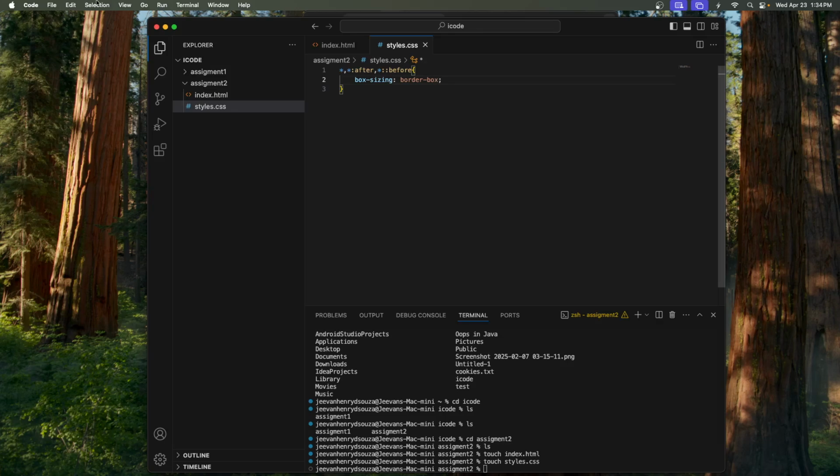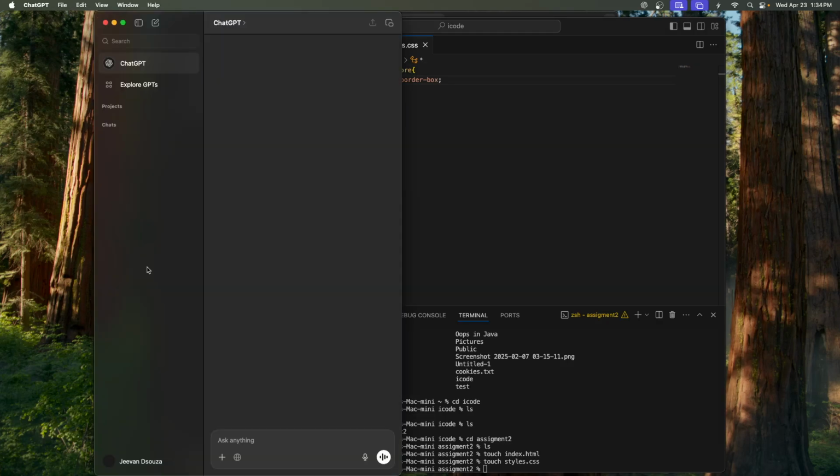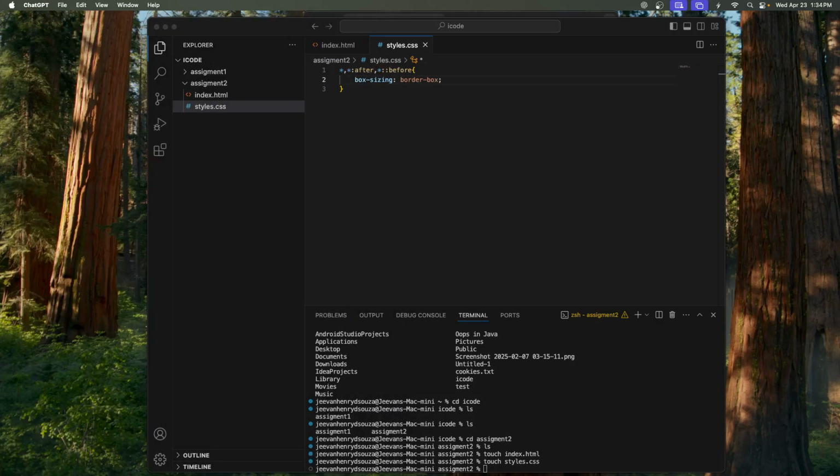There is content box and border box. The border box is the way the width is going to be calculated is different.